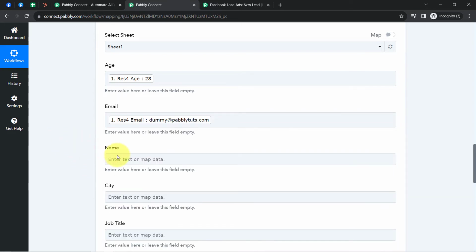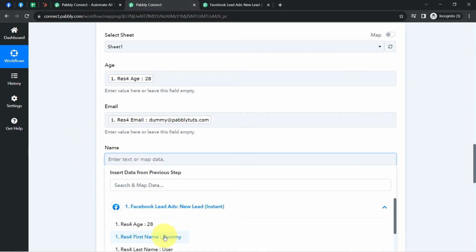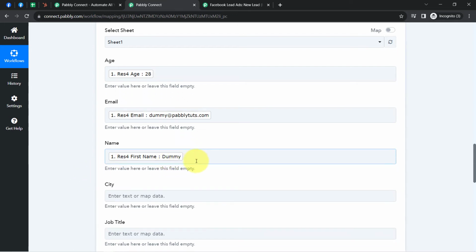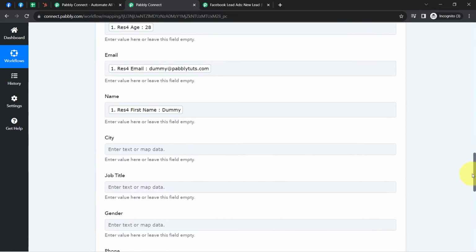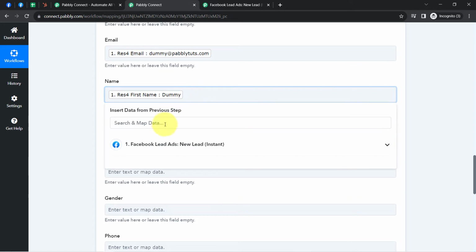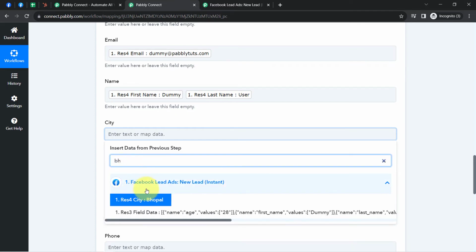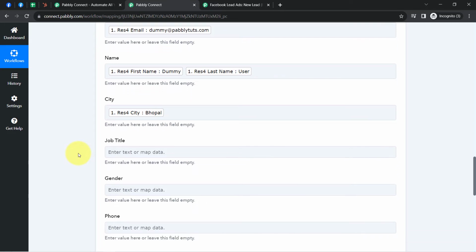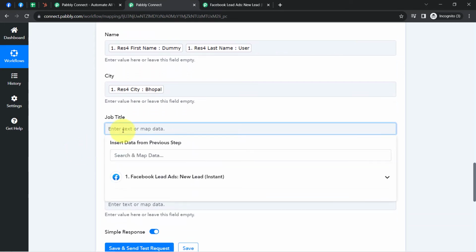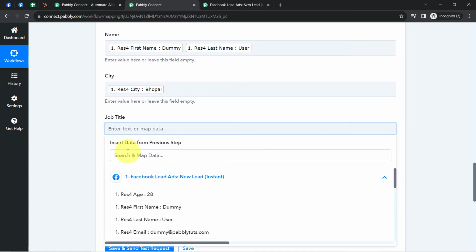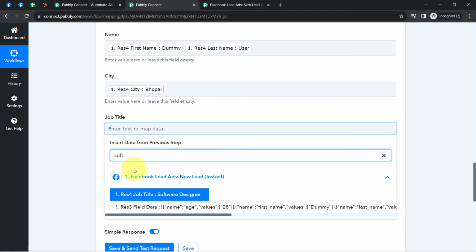But you must be thinking, what is the importance of this mapping? Whatever details I map here will be replaced automatically when our automation works in real time. I am repeating this once again: the details which I am mapping here from the drop down will be replaced automatically when our automation works in real time. But if I provide any data manually here, that data will remain the same for every new lead. That is why mapping plays a major role in this automation.